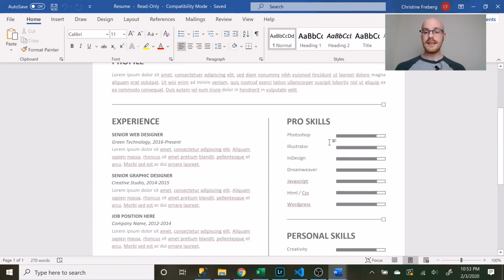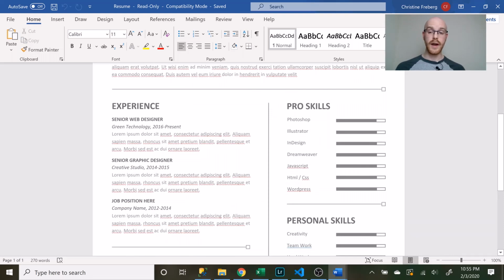And then in this skills section, it actually has these skill bars. And so the higher filled they are, the more experience you have at it, or the better you are at it. And if you put it a little lower, you can show that you're a beginner or an intermediate. This is a great way to show your level at each skill, and it still maintains a really clean design.